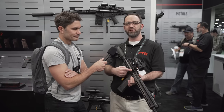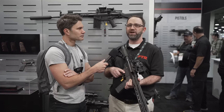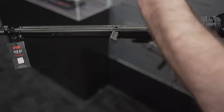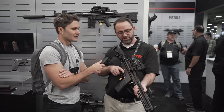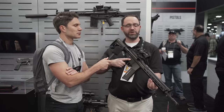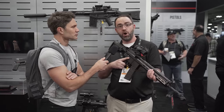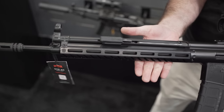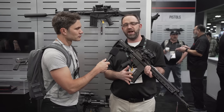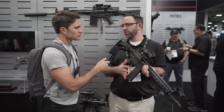For our left-handed guys, we finally got the shell deflector in there. I know it's not ergonomically left-handed, but at the end of the day, I feel for you. A lot of my friends are left-handed — I know what they deal with. The casings like to fly off these. Our M-lock handguard is made in-house, and we made sure to stay in that length, so if you wanted to go back to the wide or thin handguard, all you'd have to do is purchase that and pin it. You don't have to alter or do anything else.